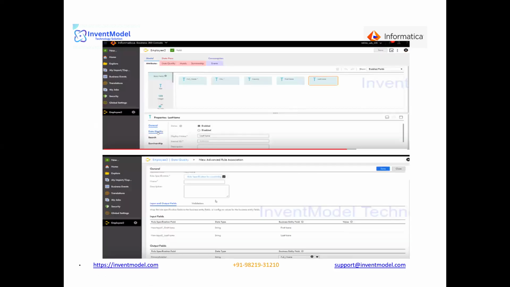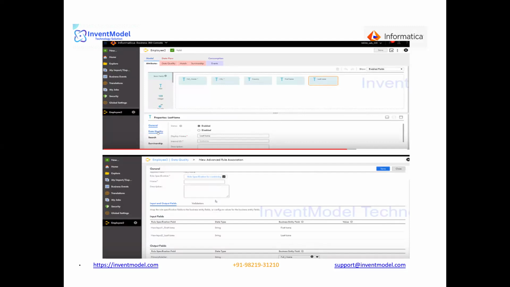So we can see here the first screen is showing how we have designed this page layout. In the second screen, we can see how we have associated the DQ rule with the respective field. In this case, for the full name we had concatenated the first name and last name, and we are displaying that in the full name.